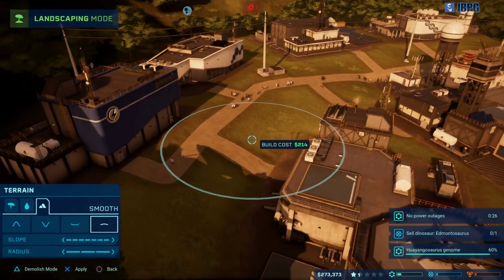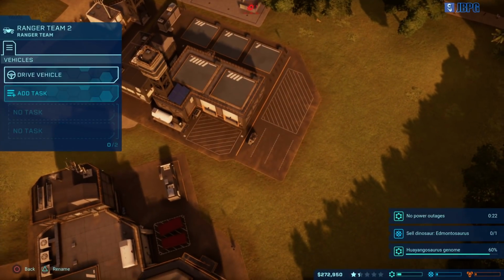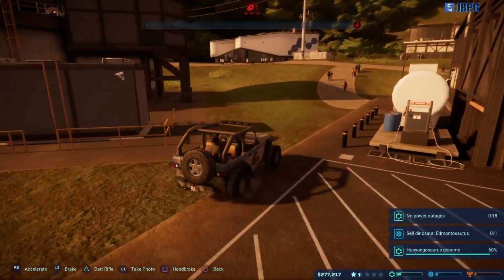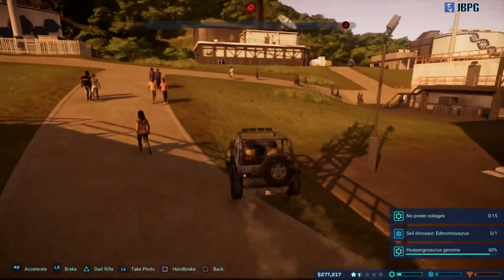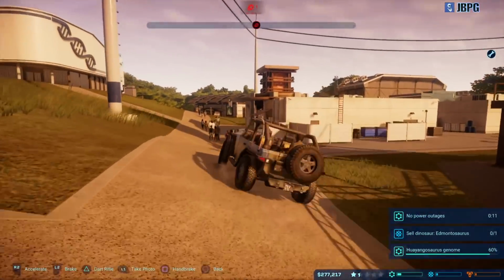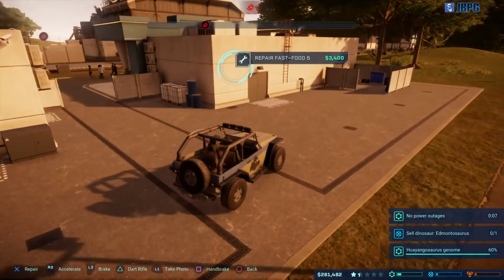Oh, we have a sick dino. It looks like we got the rangers up and running just in time. Alright, let's go administer some treatment. Let's shoot some needles into the backsides of dinosaurs. Oh, look at the pathway. Yeah, we need to fix that. Massive pothole just there. Oh, something needs repairing.